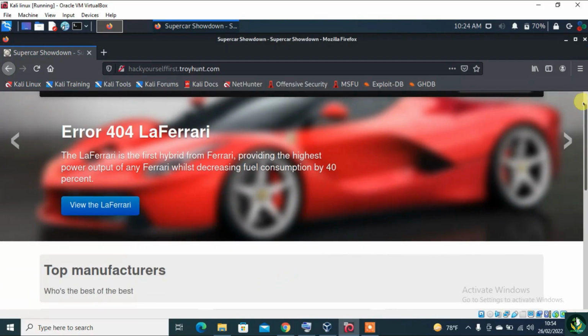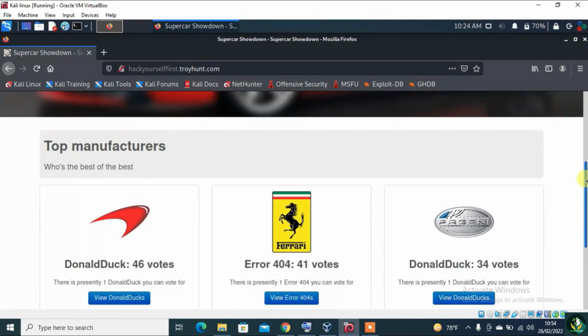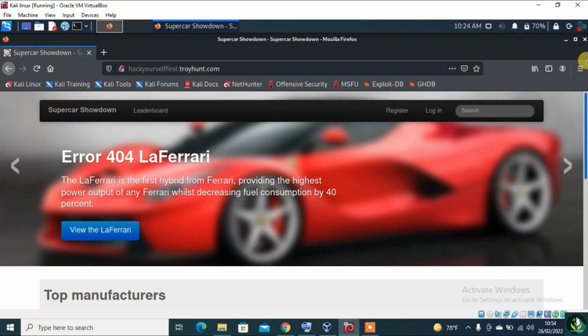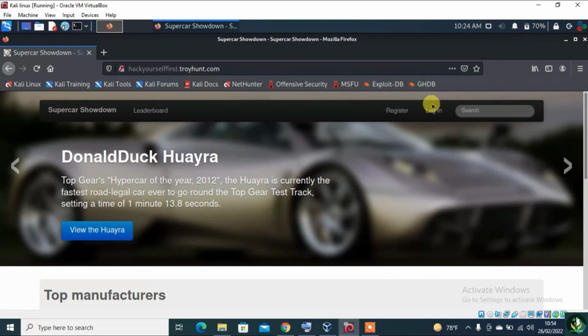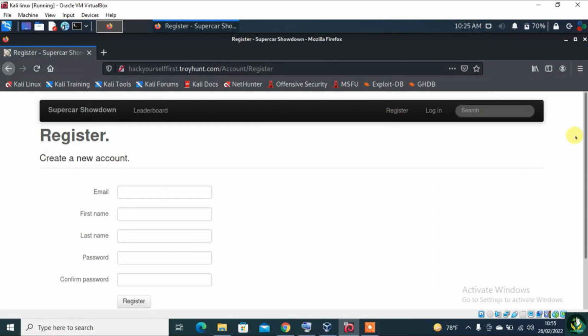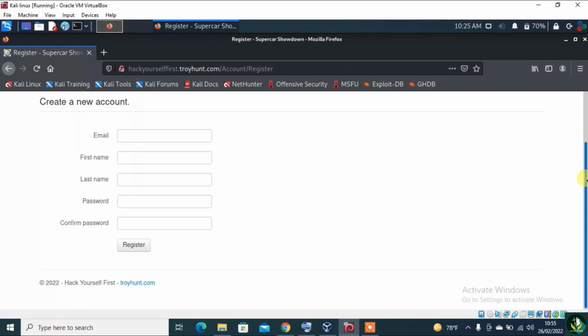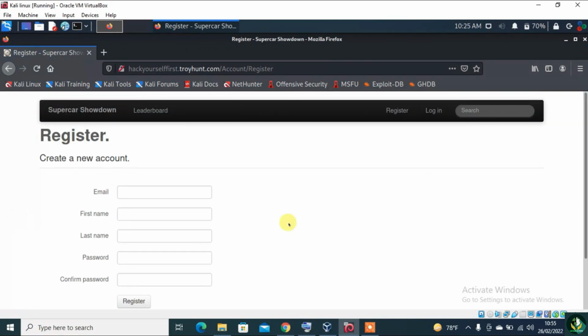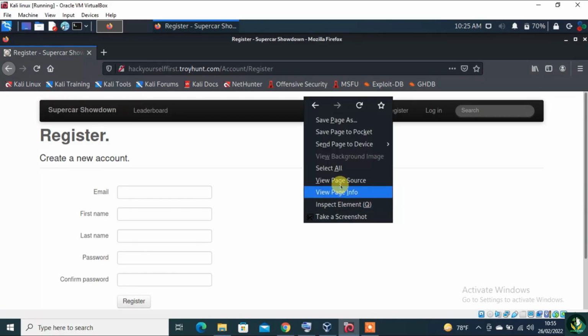In Kali Linux, in any browser, just go to hackyourselffast.tryhand.com and see the interfaces. Here is login, register.